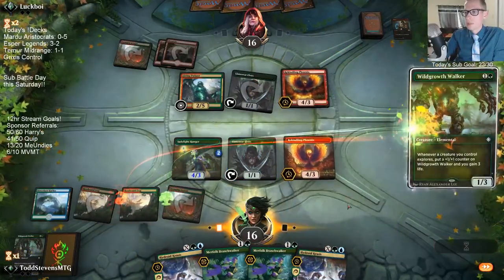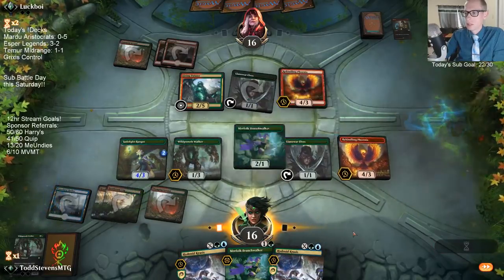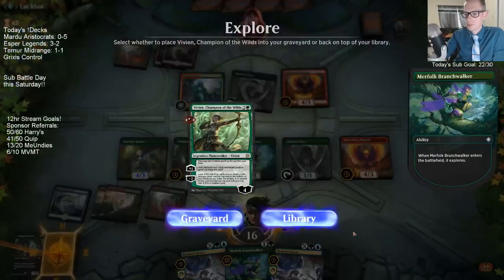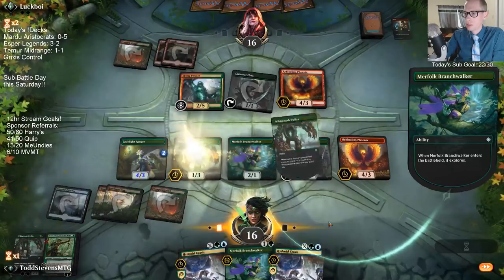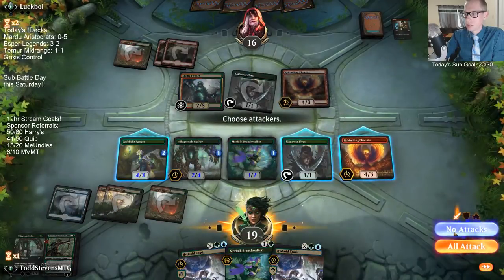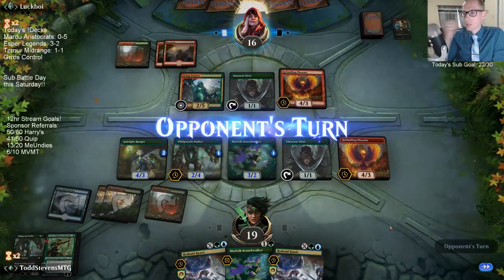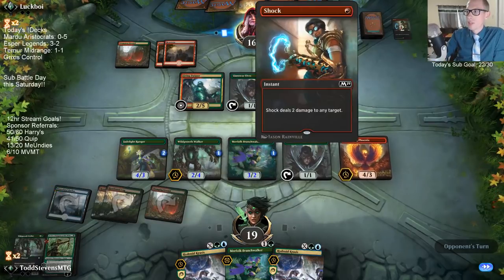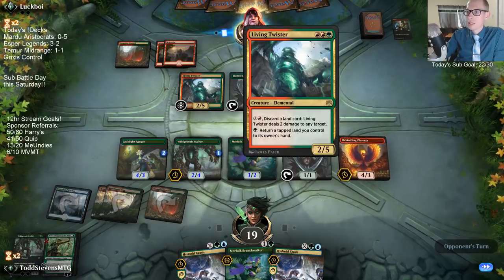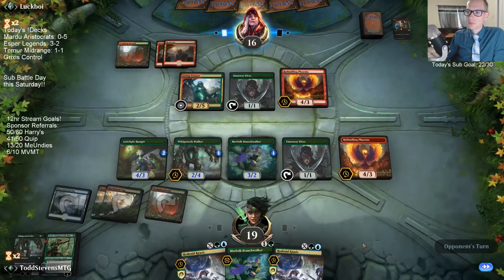I don't know, if I block with Phoenix and they have like 2 shocks, then the Phoenix is gone. It's just 2 damage. Just didn't think we really needed to risk it. The Phoenix takes 2 there, and then if they have another shock, they kill it, and then they discard a land and get rid of it for good. I don't know.